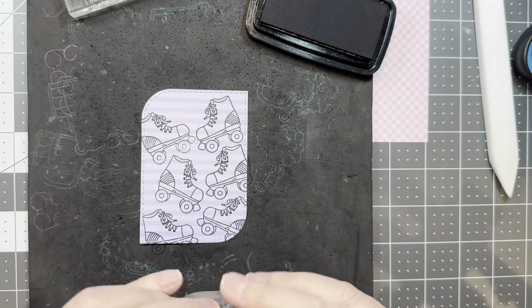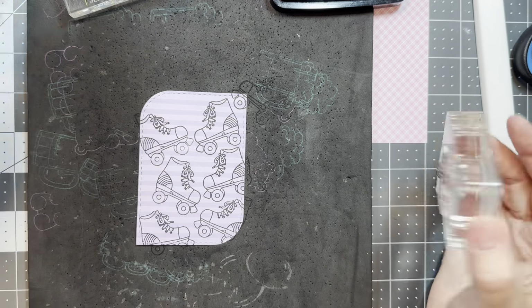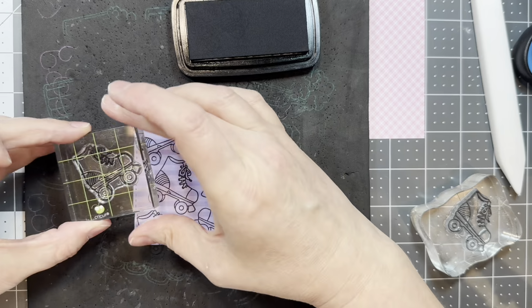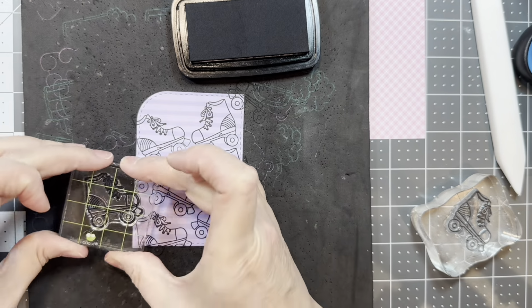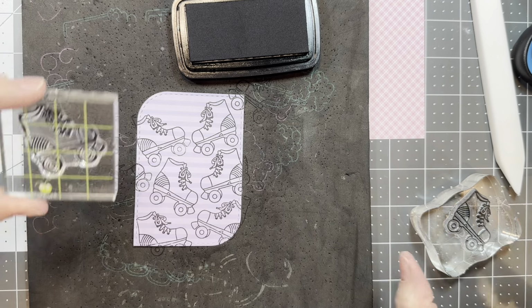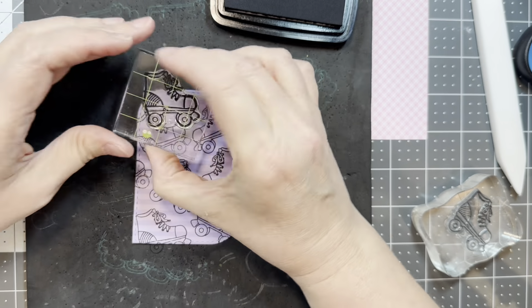And there we go. Now, normally I would be using a MISTI if I was just stamping one image once. But because I'm multiply stamping all over the background, that would be a little bit cumbersome. So that's why I'm just freehanding it. There we go. So I quite like this purple stripe. I think it'll be pretty on the front of my card.